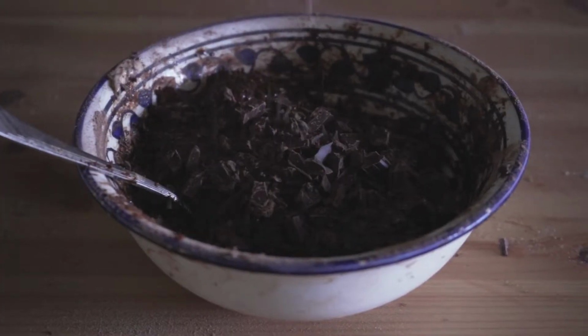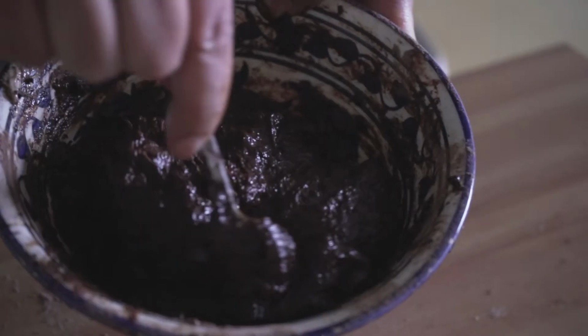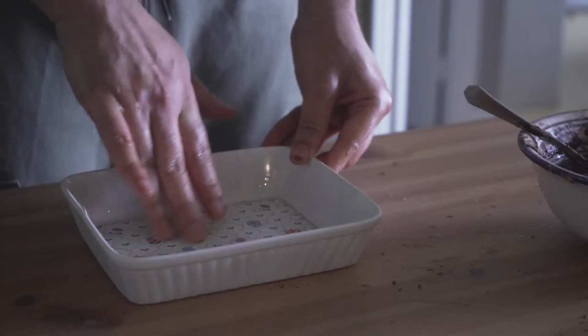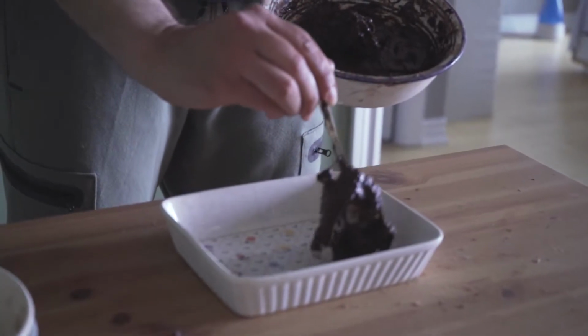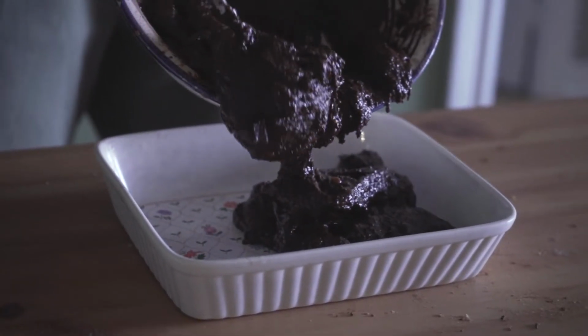And in go the chocolate chunks. These were just chunks cut up from a bar of dark chocolate. Pranav did it himself, again sticking with the very dark and delicious theme. Now he's coating a small dish, I think this is like an 8x6 perhaps, or an 8x5, with a bit of oil and adding our very goopy mixture to the dish, a little bit at a time.